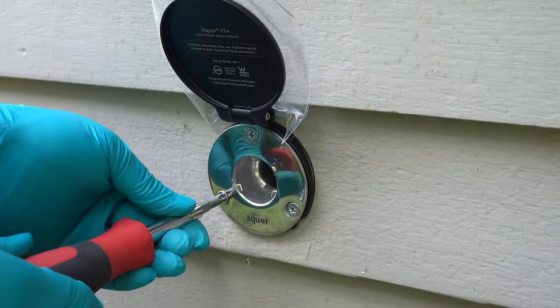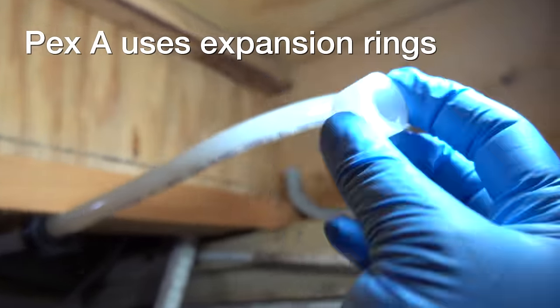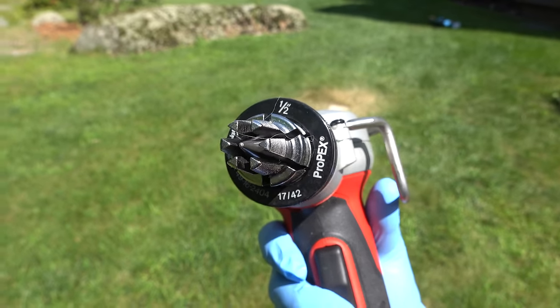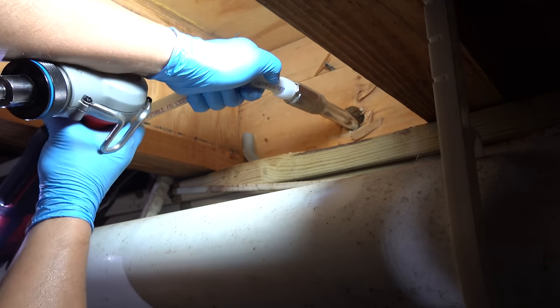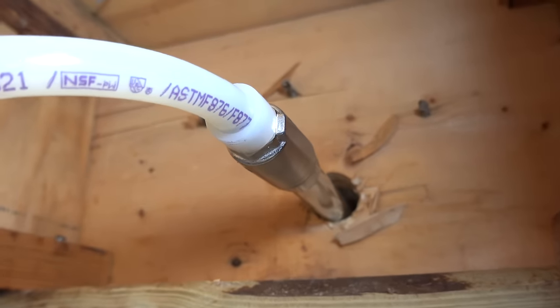For those of you who have PEX in your house, you're going to realize how simple this plumbing is to work with. If you've got copper, you can watch my other video where I show how to use SharkBites and other solutions. To connect this to the fixture, I just need to use an expansion ring and an expansion tool. PEX-A is different from the crimp system you use with PEX-B. Insert the ring onto the end of the pipe, then use the expansion tool — this is an electric tool, but manual versions exist. Insert the tool into the end, expand both the ring and the pipe at least 10 times. Then remove the tool and you've got about 10 seconds to insert it onto the fixture. It will shrink down in about 30 seconds and give you an instant watertight connection. I'm skipping the angle adapter here since the bend radius is very comfortable.